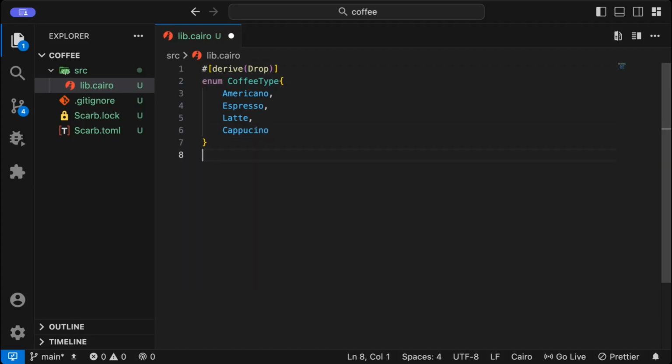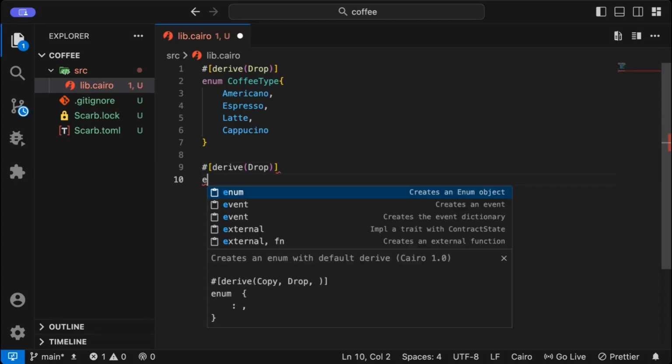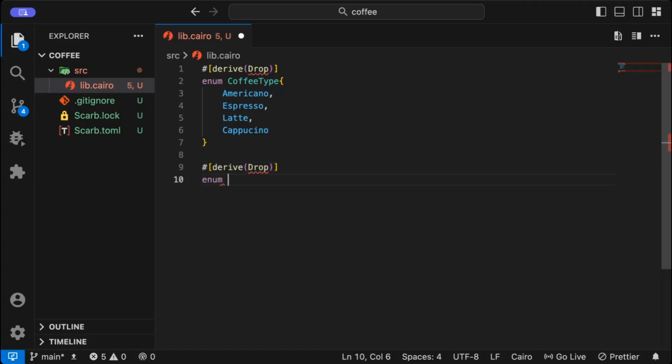Yes. So we're going to define another enum. Let me just copy this. Enum, say, CoffeeSize. So we're going to have small, medium, large.